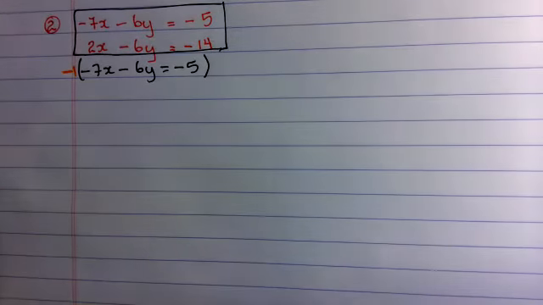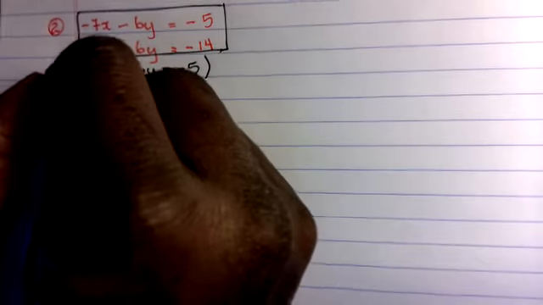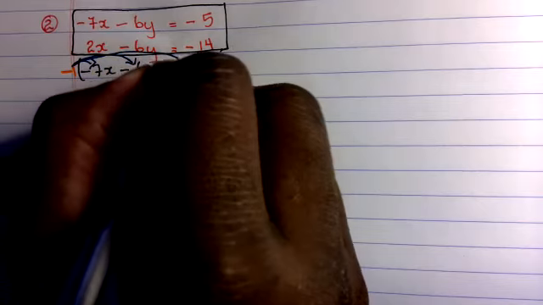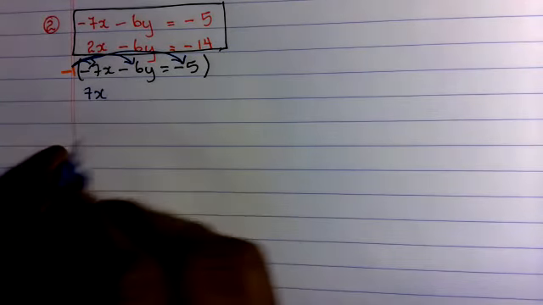And what I'm going to do here is multiply this equation by negative 1. When I multiply, this changes, so this becomes 7x. How did I get 7x? Because I distribute here, and here as well, and over there too. I'm multiplying by all three. Negative times negative is positive, so this becomes 6y is equal to, what do we get?